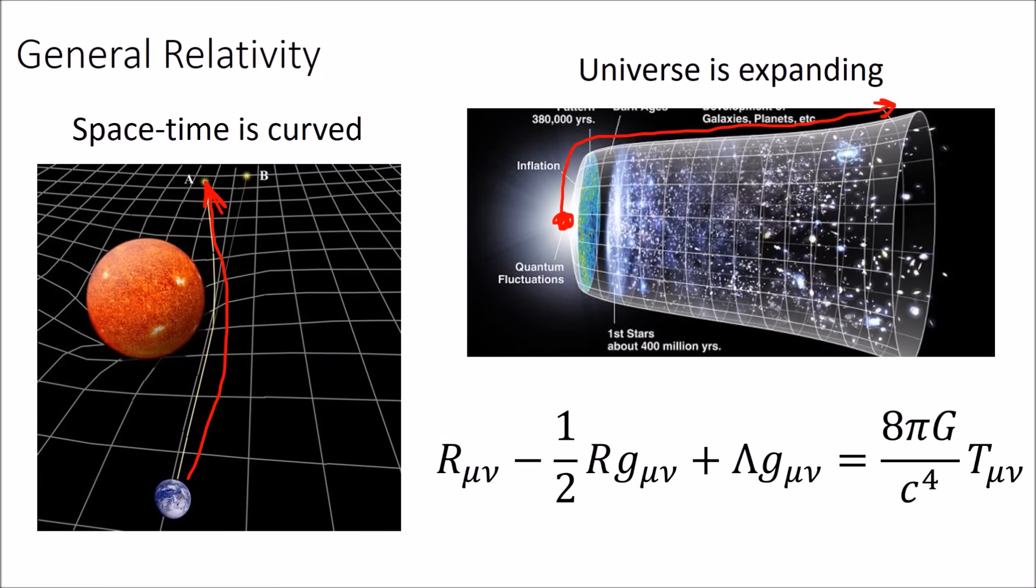So I'm just going to throw up some equations on the board right now. These are Einstein's field equations. And I say equations with an S on purpose because even though it doesn't look like it, there are actually 16 equations here. And these 16 equations tell us how space-time is curved and why the universe is expanding. Now you don't need to understand what any of these symbols mean, but the important thing that I'm going to point out to you is that every symbol that I'm underlining right now is actually a tensor. So there are tensors everywhere in these equations.